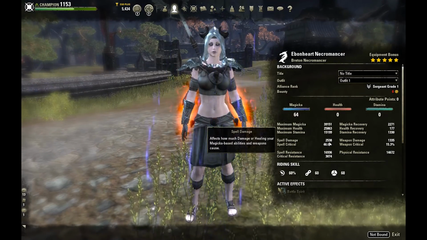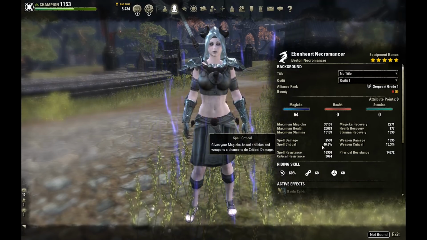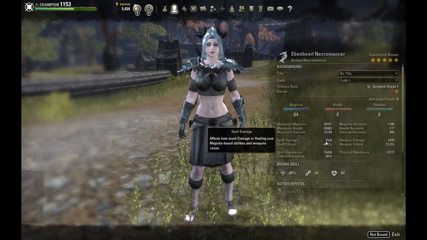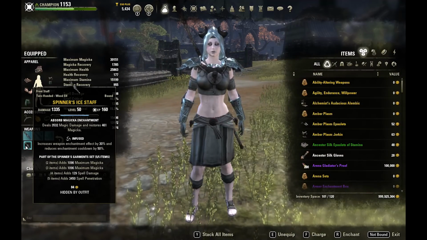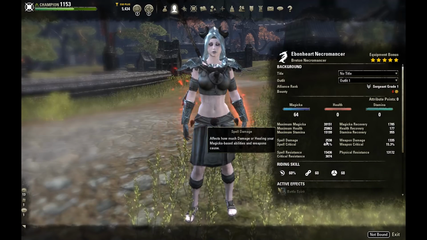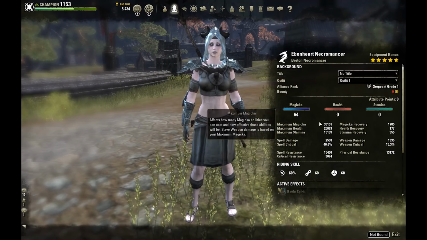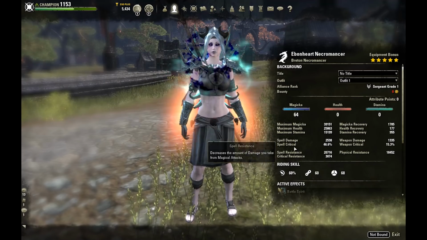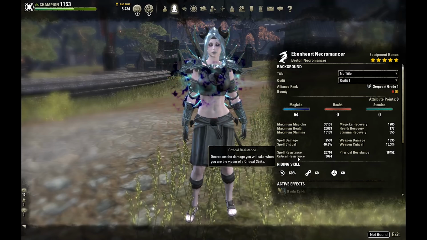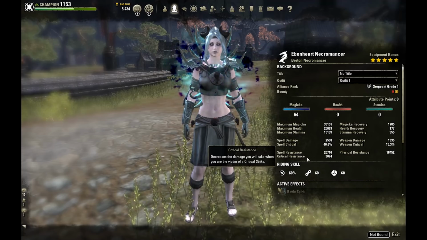Now the spell damage on this build is coming in at 2,538 on 46% spell crit. Now this of course goes up by about 600 spell damage when we get our Spinner's Infused Backstaff here, so that's going to bring us up to 3,100 to 3,200 spell damage on this build. So nice spell damage to pair with our 40k Magicka. We've got 20.5k spell and 18.5k physical resist with a whopping 3k critical resistance because we are in full Impen on this spec.